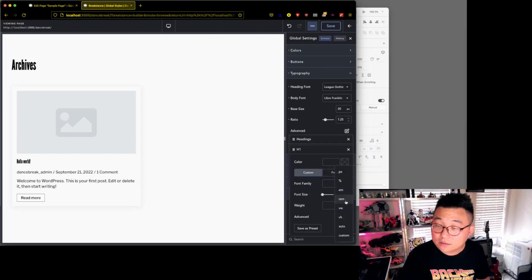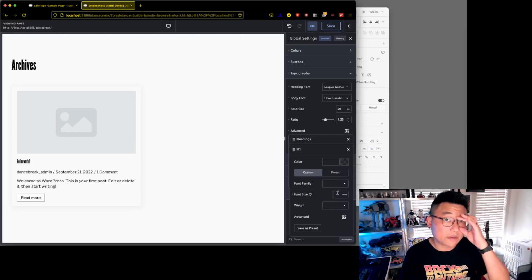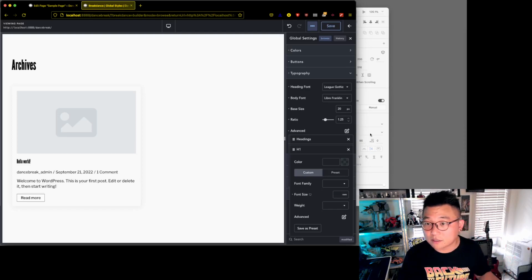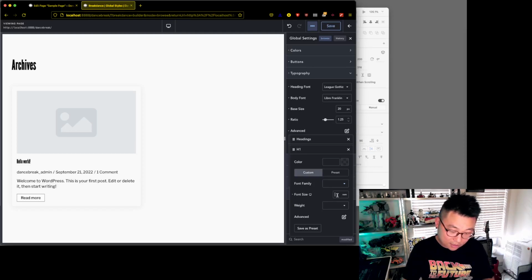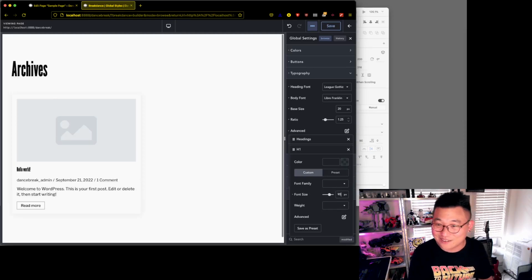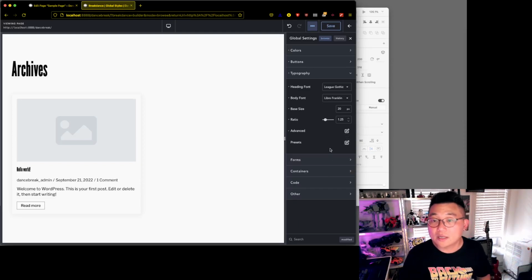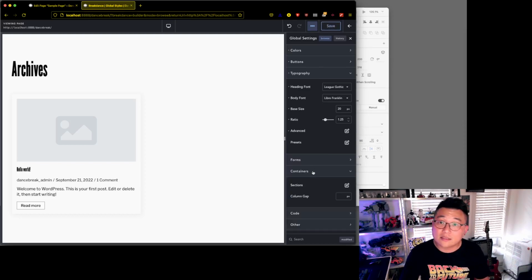Oh, yeah, set the rem to 90, okay. Oh, this is gonna be messing up a lot of my calculations. I usually set the rem at 20, but this is 16 right now. So I'm going for 90. Okay, all right, let's see what happens. Font size, 90 divided by 16 is 5.6. Pixels, I'll just do that for now. Whatever, okay, that's fine. Yeah, okay, cool. Done, and let's set the containers, all right?